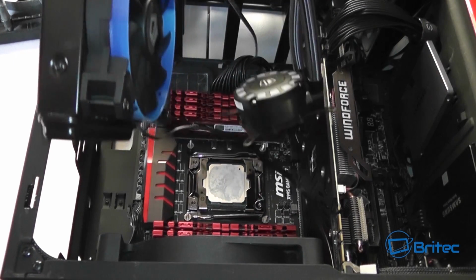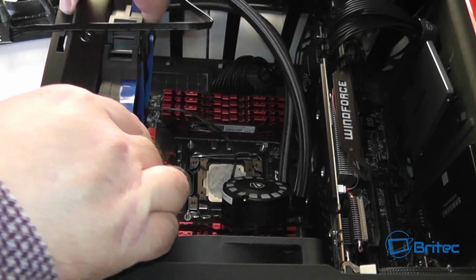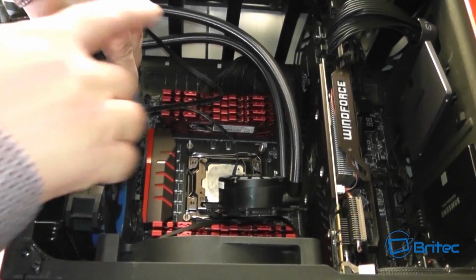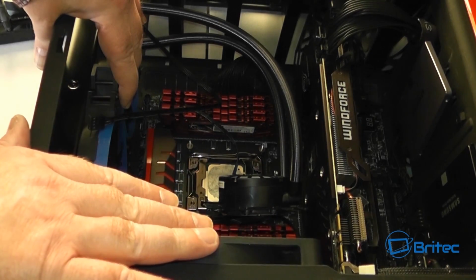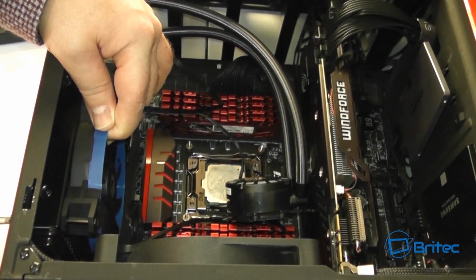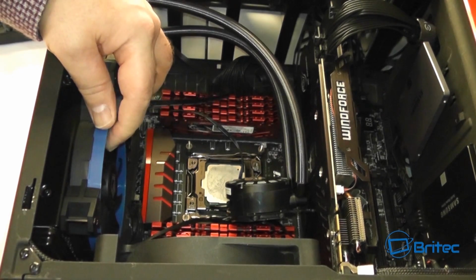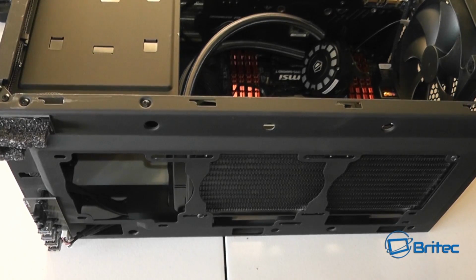And again, once you get this inside your case, you can see here I've already got all my stuff inside the actual case already, which makes it a little bit more difficult, but it's not that hard to do. So I'm just going to quickly offer this up, and you can see the actual tube in there. You can either have them on the left side or the right side. It's entirely up to you. Sometimes you're forced to put them in a certain way because of the space inside the case, but fortunately I can have them this way, which is nice. So what I'm going to do here is put this up and screw a screw in to hold the actual radiator.